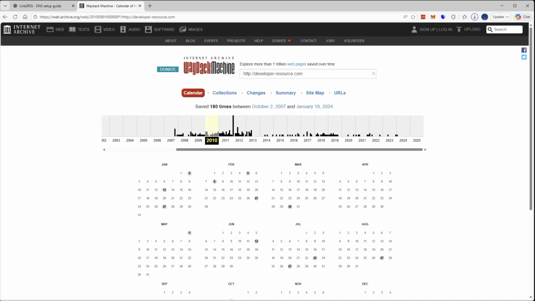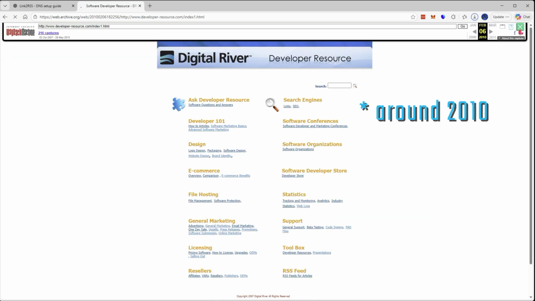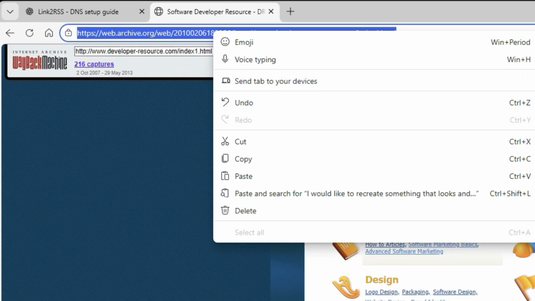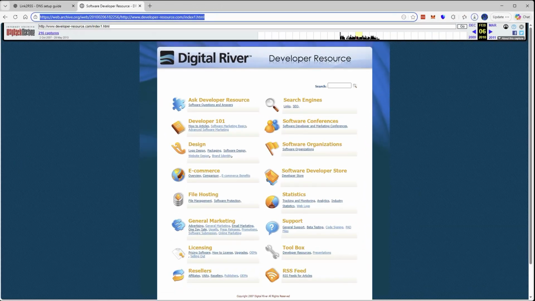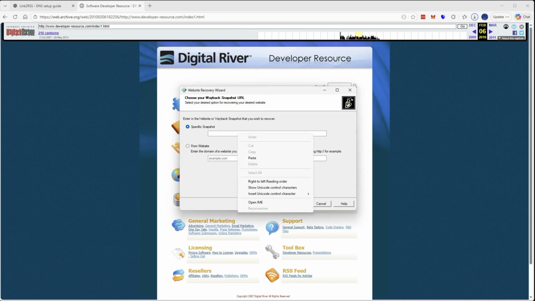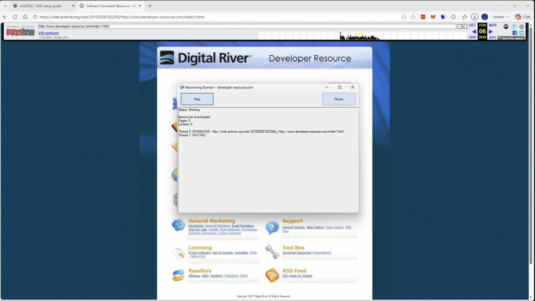From here, you'll want to find a fairly complete snapshot for the website. Now, I know the most complete ones for this website are on this sort of time, so I'm going to choose one of those. I'm going to copy the address of the home page of the website on the Wayback Machine, and I'm going to load up DomRecovery. Go to recreate a single snapshot and enter the snapshot you copied into the input here. Click through the options and copy what I do if you've got no idea or just don't care.